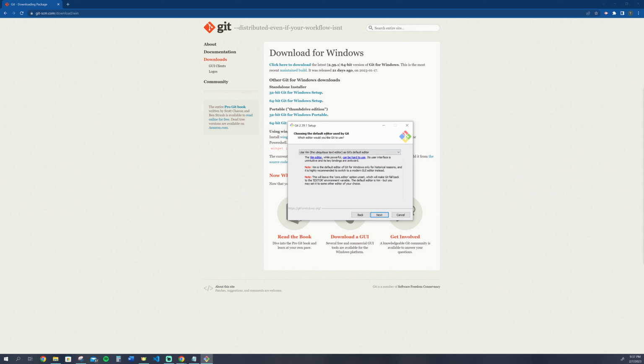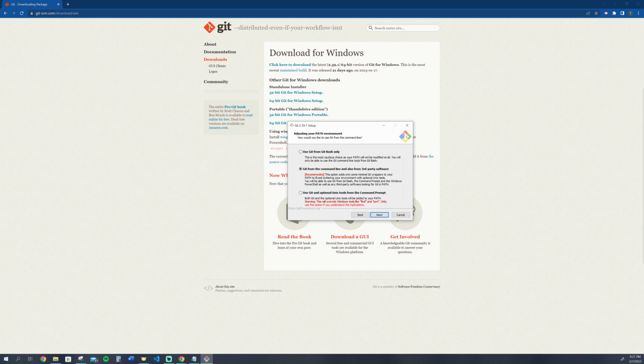Here, when choosing a default editor, I'm going to switch mine to using Visual Studio Code as Git's default editor. When you're in Git Bash and you want to open up your code editing software, I use Git Bash here, and then it'll open up Visual Studio Code from my command line. And so I'll select that one, hit next. This one here, we're just going to let Git decide the branch name for new repositories instead of having to override it. So we'll keep that the same.